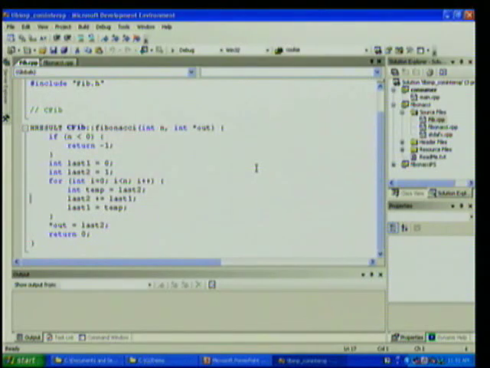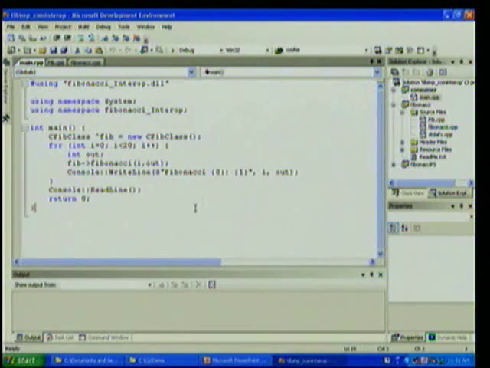Each number is equal to the sum of the previous two numbers in the sequence, with the first two numbers being 1. We've also got a consumer here that wants to consume just a managed DLL, which exposes that COM interface and makes a call into the appropriate function. So you'll notice here, if you look closely, that this is the new syntax for C++.